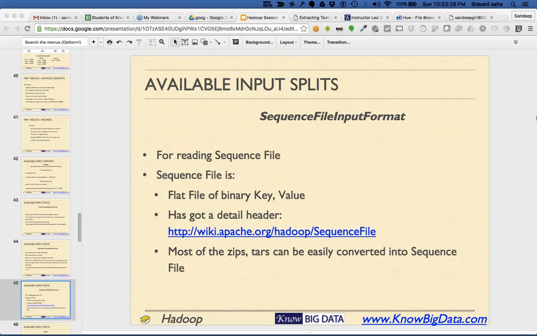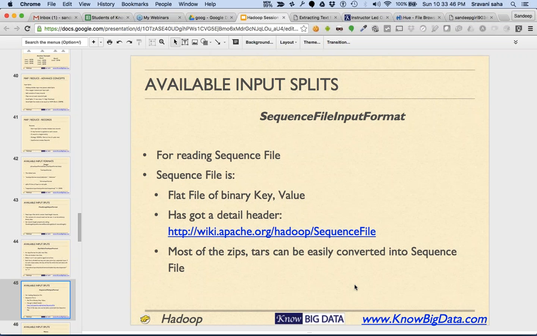Okay. Next is an interesting file format called sequence file format, the sequence file input format. This format has been devised specifically for binary data. Be it a movie, be it music, as in MP3, MP4, or be it a zip file, most binary files have a similar structure internally.